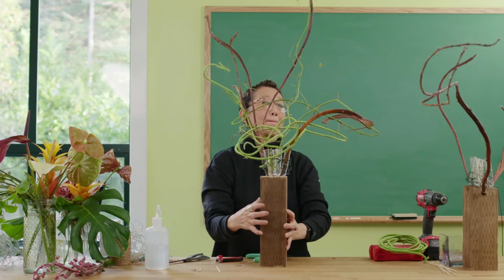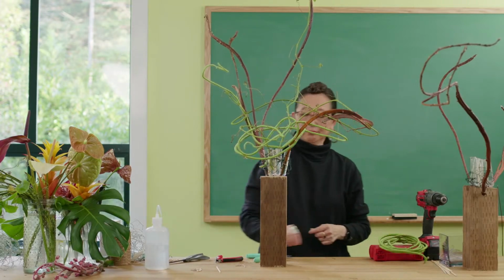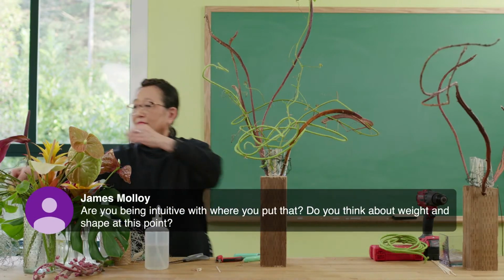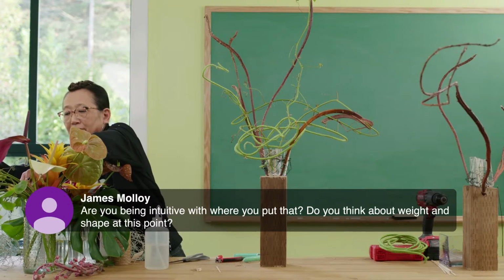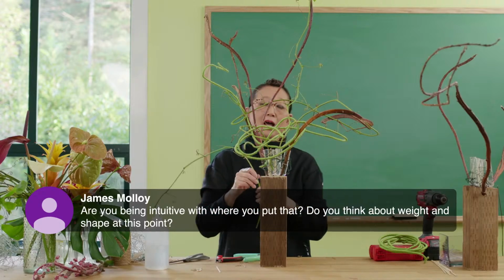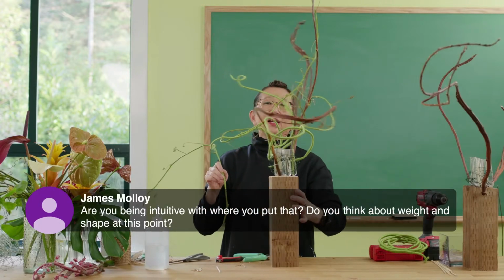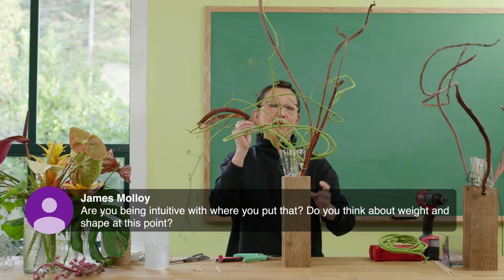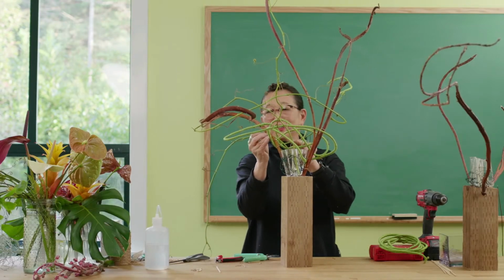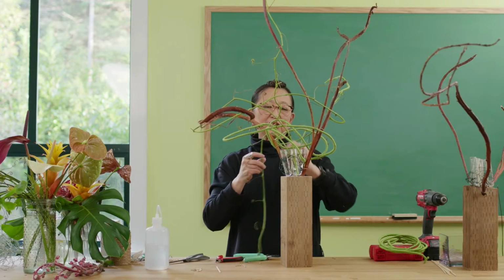Okay, there was another question that I want to ask before you get too far into this. James Malloy was asking, are you being intuitive of where you put the Milino extenders, and do you think about weight and shape at this point? Oh, absolutely. And as with any design, you have to be thinking through all that before you commit to the final decision on exactly where things are going to go.